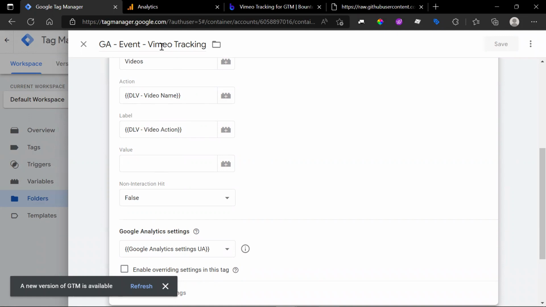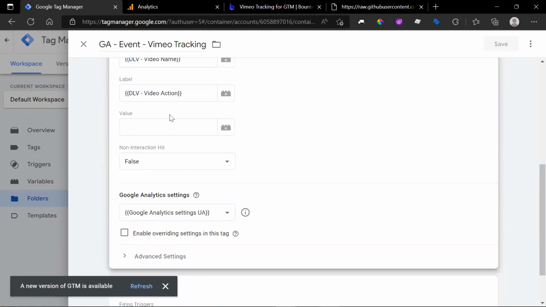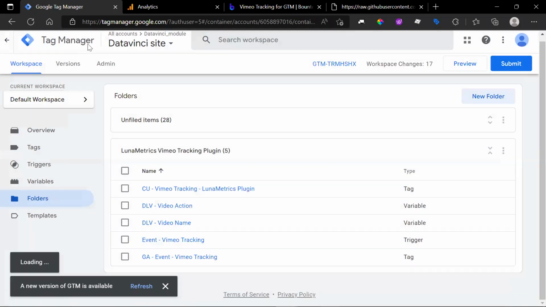In your GA tag, it can be a bit different according to the demonstration. I am using these variables. You can also try to use these. And always remember to choose the configuration tag for Universal Analytics. This is the Universal Analytics configuration tag, and the rest will be auto selected. You won't have to select it manually. And after you have done that, that's pretty much it.